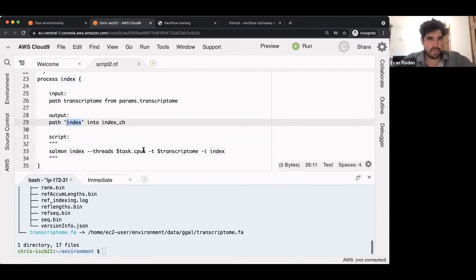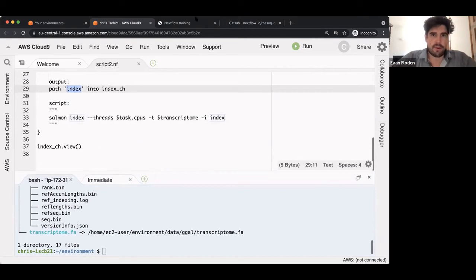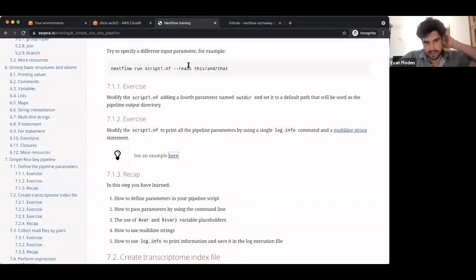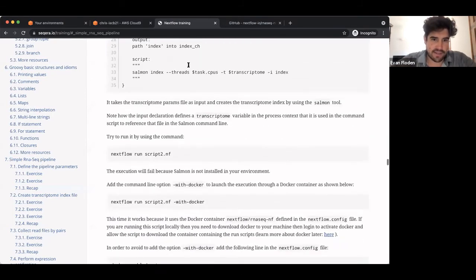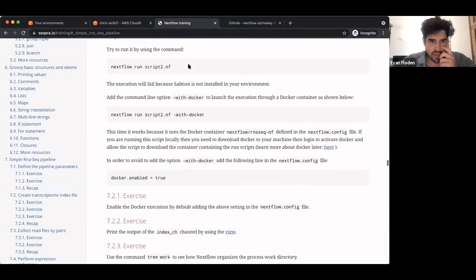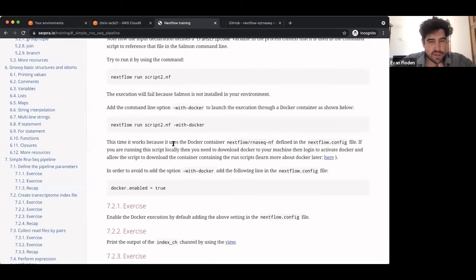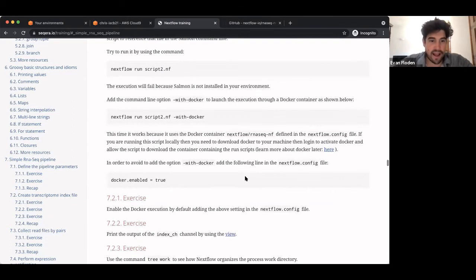So I want to now do a small exercise to get a little bit familiar with changing some of these things. The first thing I want you to look at is inside these sections here. So we've looked at Docker, etc. Instead of having to write with Docker every time, this is something that we can change in the config. So what we can do here is modify the Nextflow config file. I want you to do that by adding this line docker.enabled equals true. This means that we no longer need to specify with Docker when we run this pipeline.